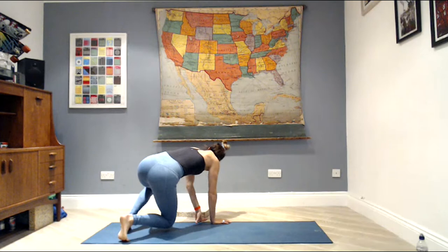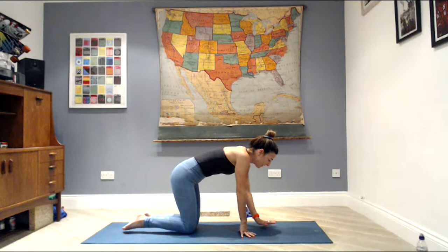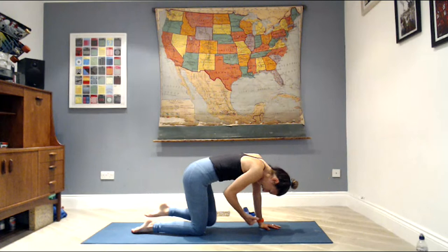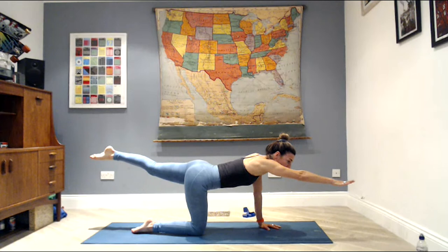We've got another loop — pop that to the side for the moment. Come onto all fours: hands under the shoulders, knees under the hips. Extend your right arm and left leg, stretching through the fingers, reaching the toes. Breathe out, round the spine — pull the knee to the chest, pull your elbow in. Inhale, stretch back out; exhale, round the spine. Breathe in to reach, breathe out to tuck. Two more — reach and tuck. Last one — extend and hold.